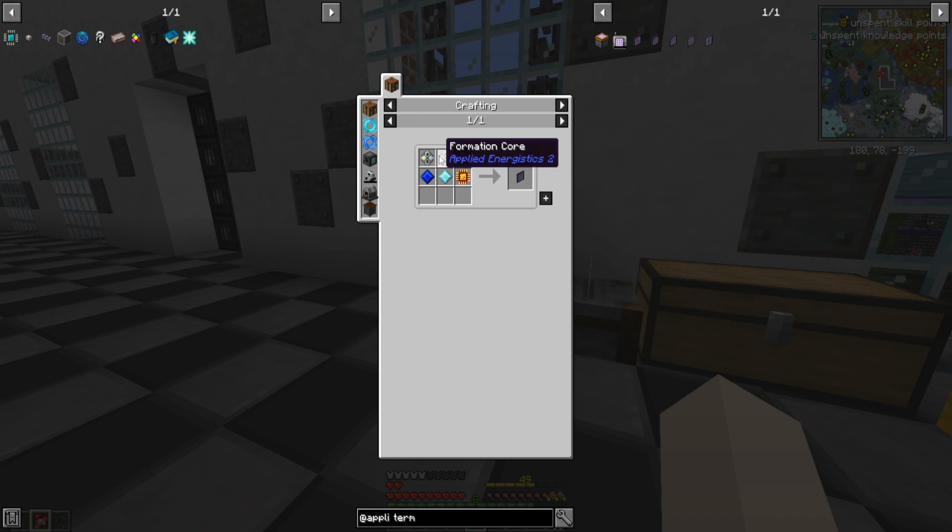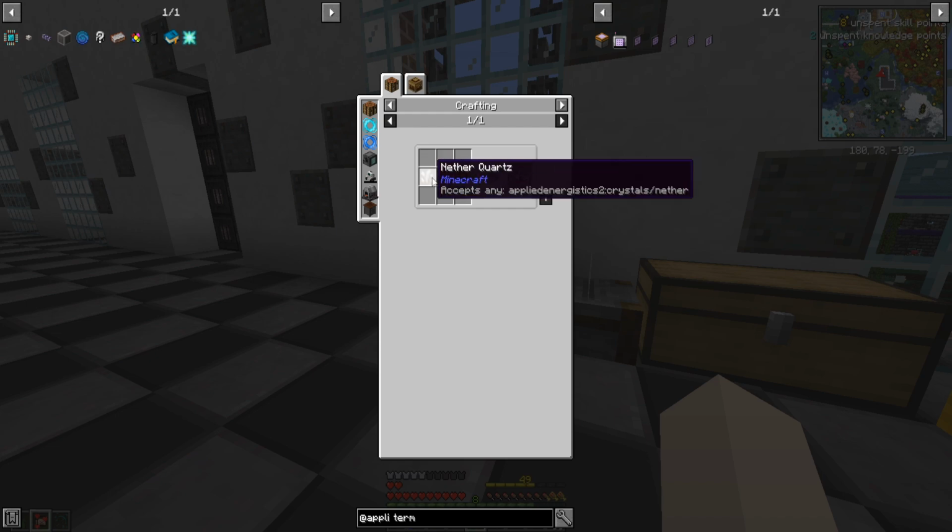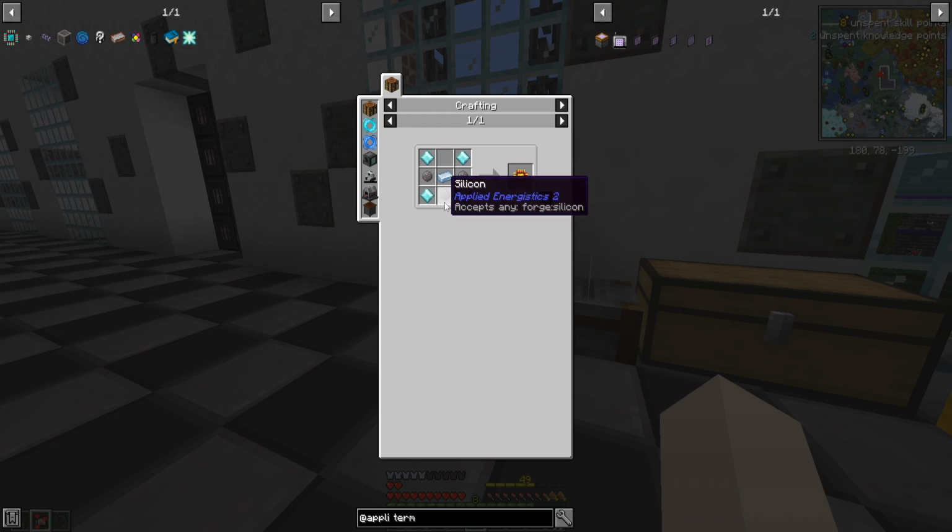Next thing we're gonna want is an ME terminal, so that way we can access our items. It requires a formation core and an annihilation core, which is basically a bunch of the stuff that we've gotten already. Oh, we actually need a vault ingot for this, so it's gonna require a bunch of the vault nuggets. I'm gonna get all the stuff together and I'll be right back.